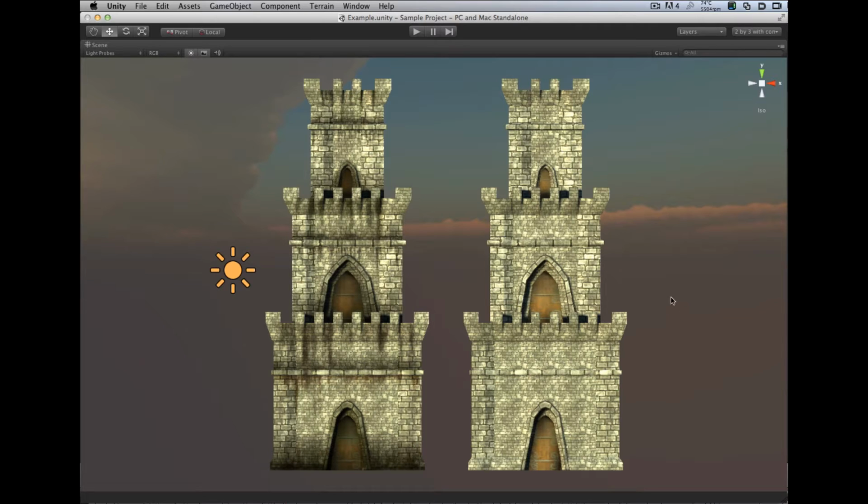Here you see the same tower model, one with a grunge map applied using Grungifier, and one with just its basic tiling textures. So the brick is a single tiled texture, and the doors are another texture. And even though I've used different scales of the brick texture in different parts of this model, you can still see it looks very repetitive, very tiled looking, and it generally results in kind of a bland appearance. And this is even more so with larger surfaces, larger walls, towers, floors, ceilings, roads, things like that.